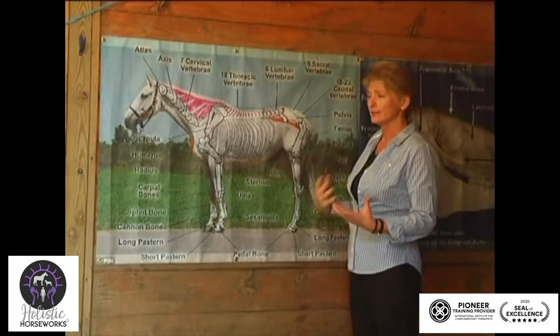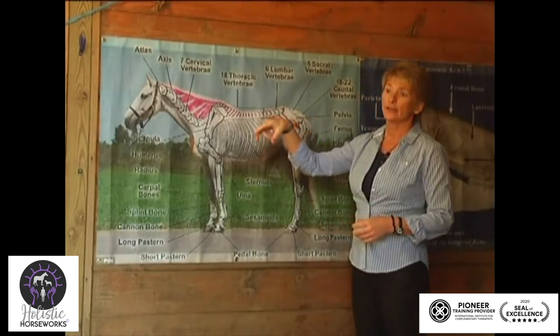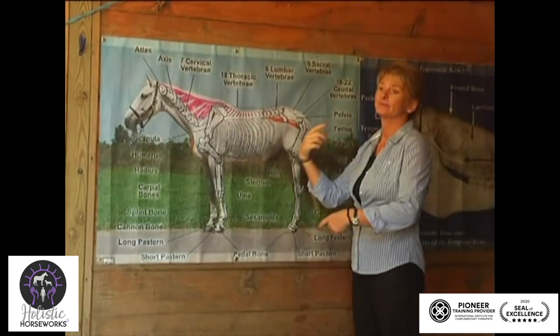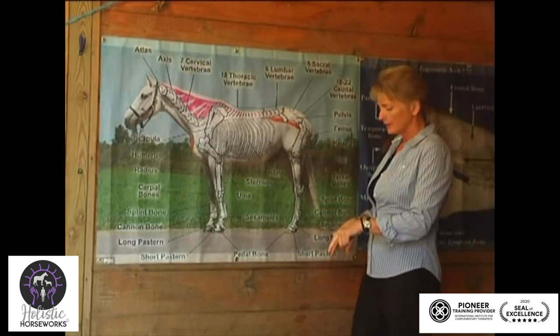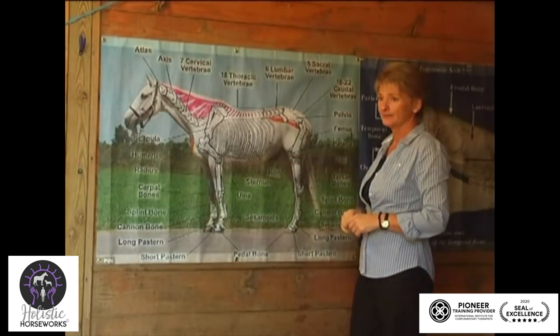Making sense? The other thing with your dogs and your horses that you don't want to see when they're cantering and galloping, I'm trying to teach you diagnostic tools. You do not want to see the two hind legs coming together. Okay, they should be in an egg beater pattern. Your dogs and your horses. Your sacrum's locked if they're cantering or galloping together. And you'll see that a lot.